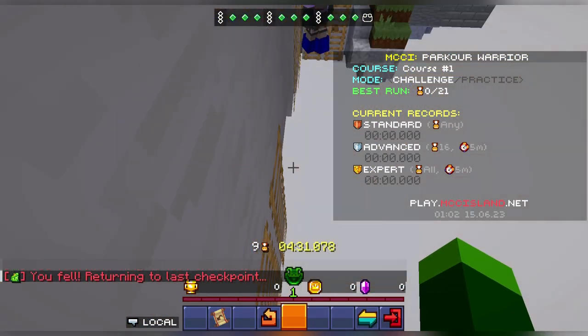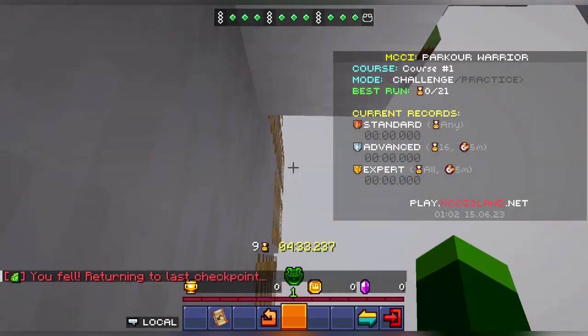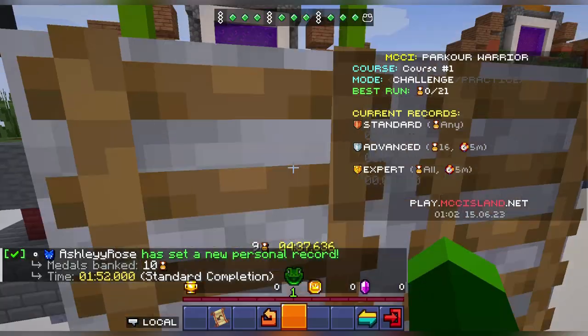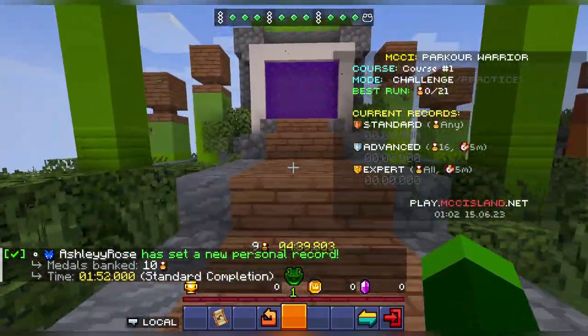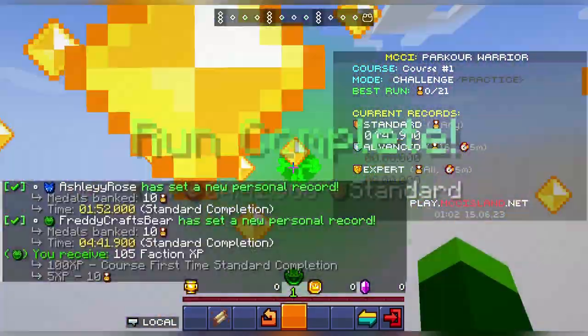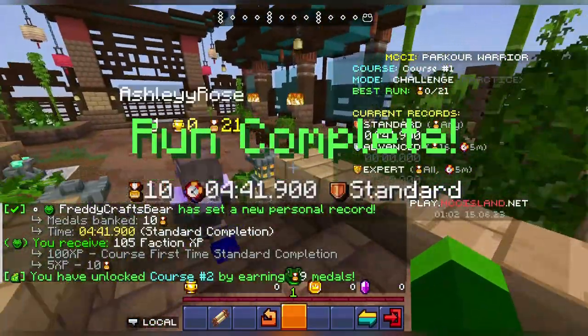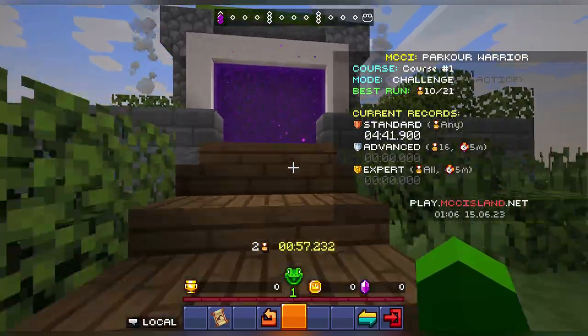And this is where it gets a little tricky. It involves the mechanic of going slightly off center to latch onto the ladder on the side, and there you go. I was able to manage it on my first try, not so lucky on the second try. And as you see here, I finished the course in 4 minutes and 41 seconds, with a total of 10 badges.